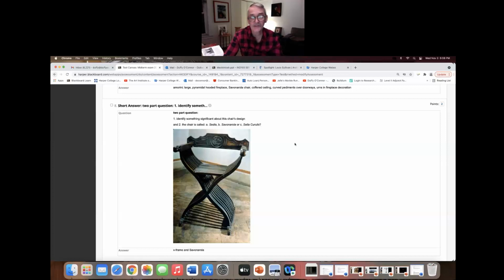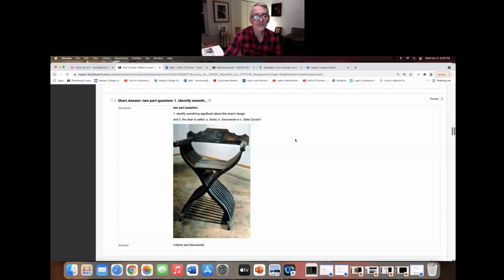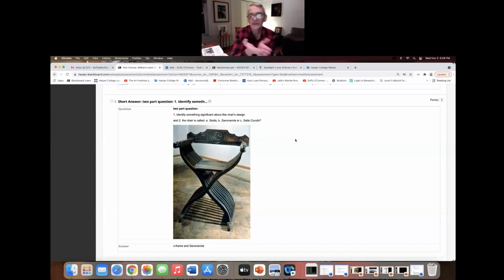It's not Sella-Carillus though. Sella-Carillus goes back to the Romans. This is Renaissance. And the significance of the chair's design, that crossed frame, you could say that because it's a folding stool, it's portable. That's a design aspect that's important. You could say it has a relationship with the Sella-Carillus. Those are possible answers.